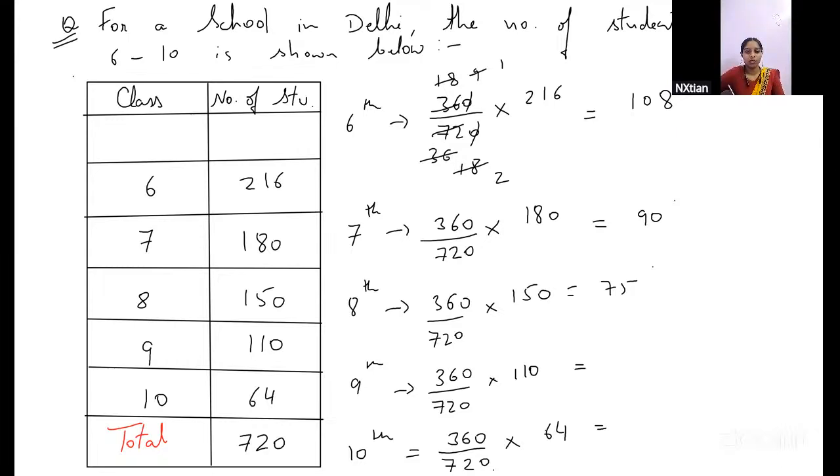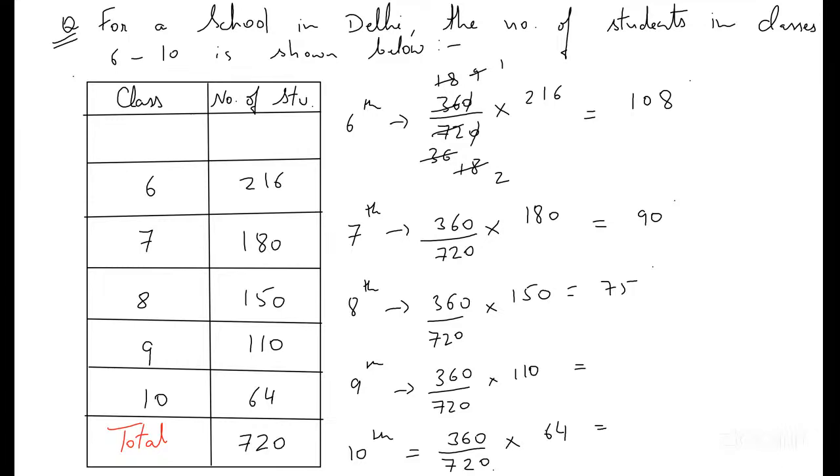Ma'am, you're basically getting half of each of the... Sorry, can you repeat? Ma'am, each time you're getting half of the multiples, like half of the answers you got out here. Half of the answers. I didn't understand that still. Like, ma'am, in sixth class, you said 216 students, but then the answer you're getting is 108.